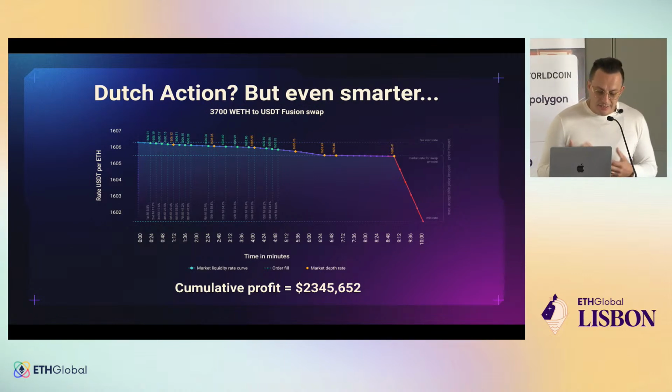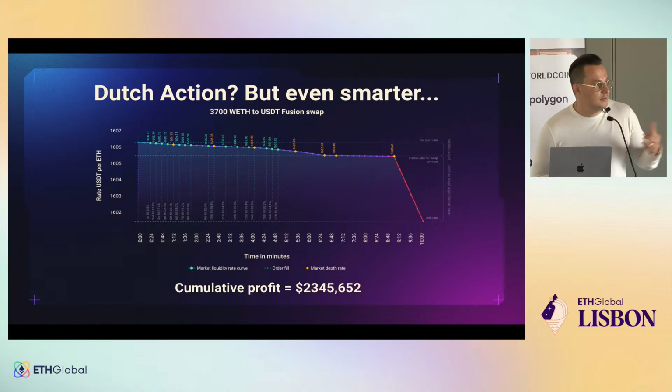In this real case, someone exchanged 3,700 Ethereum to USDT, and they got $2,345 more compared to if they would just execute it by themselves. Theoretically, they would face the MEV attack and would actually get less. And also if they wouldn't face the MEV attack because they would use maybe the Flashbots RPC or our Rabbit Hole RPC endpoint, which protects people as well from front-running attacks.